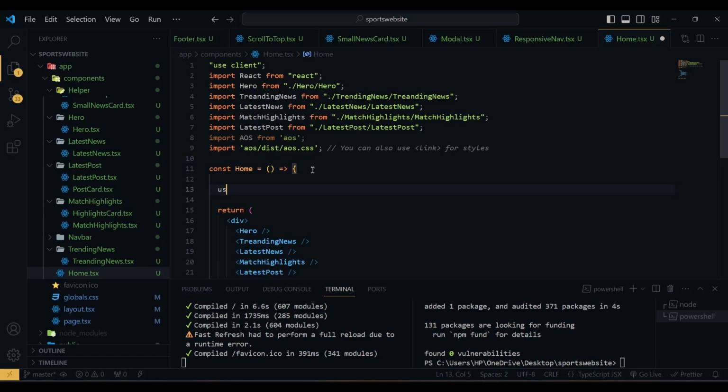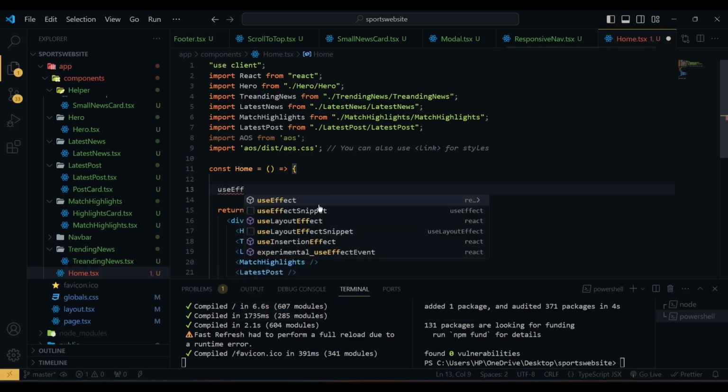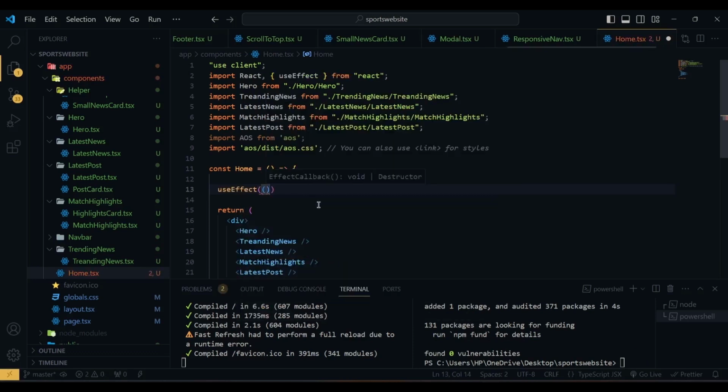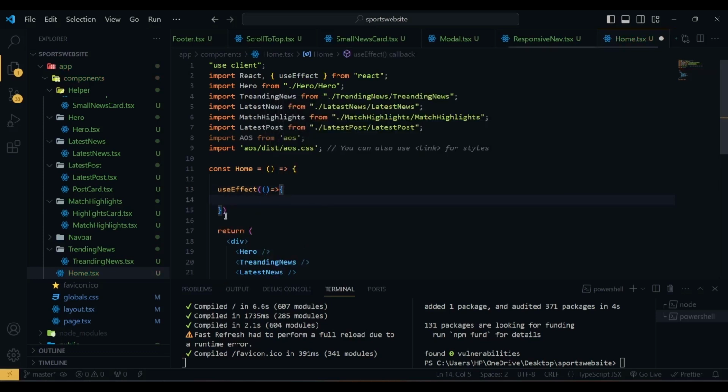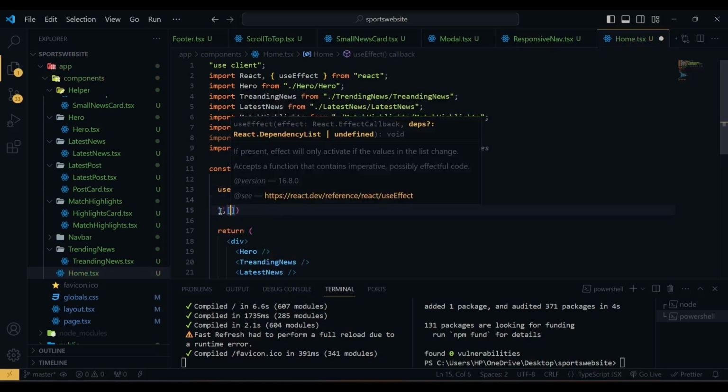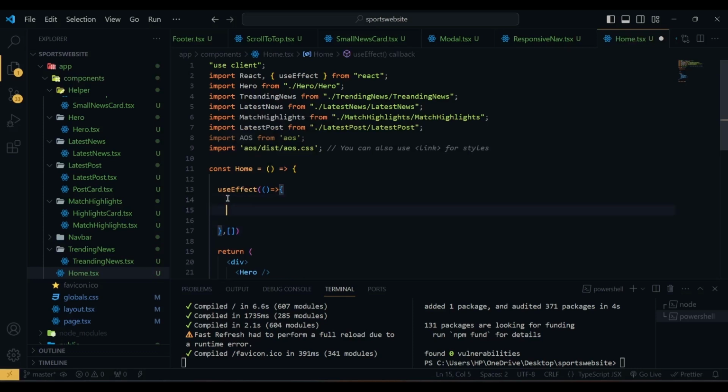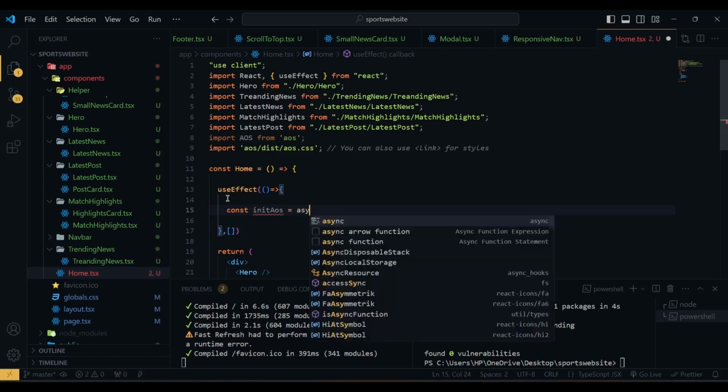So here I am going to use the useEffect, and inside this I am going to call a function called initAOS, and it will be an async function.